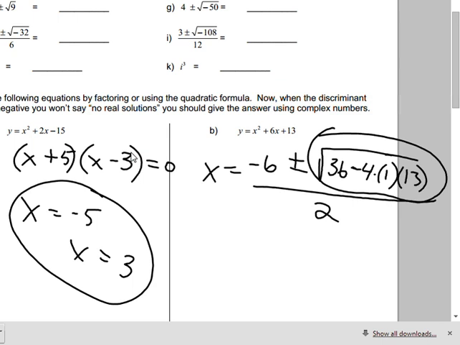I don't want you using calculators on this, though, just because the test will not allow calculators. So we have a test coming this Friday, and the test is on this stuff. We're going to teach you for 3 days. However, you do review day Thursday, test is on Friday, and so don't get used to calcs. I know 4 times 13 is a little bit of a pain, but you can handle it. 13 times 4.